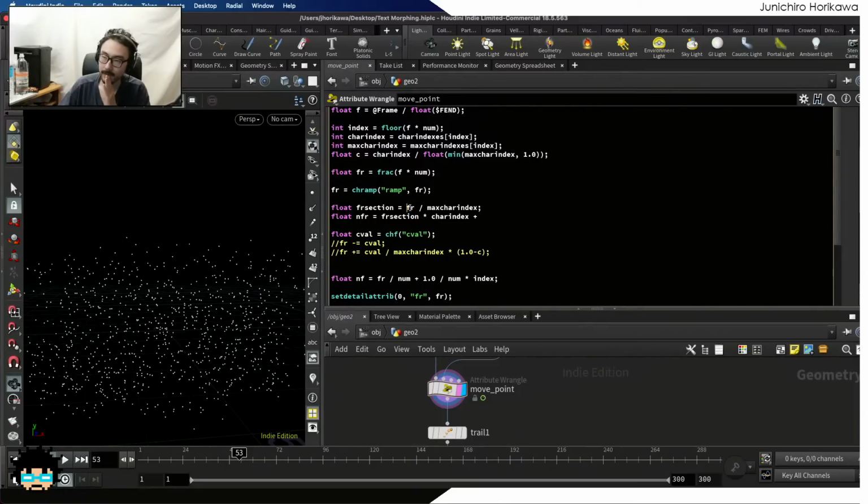Wait a minute, this has to be 1.0. And then plus FR divided by max character index.